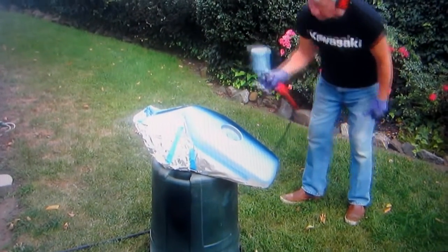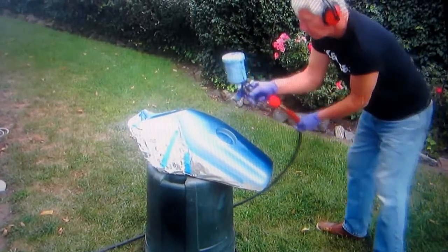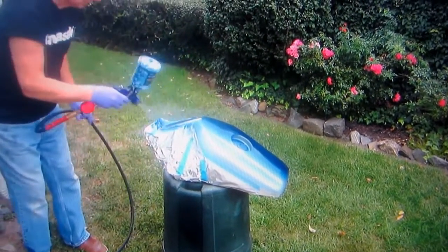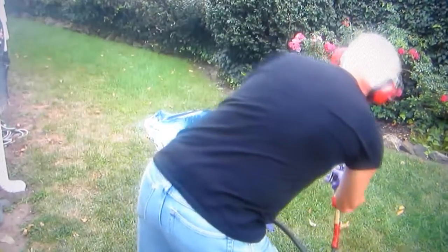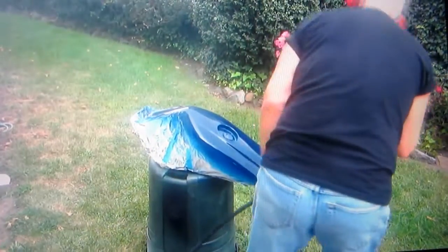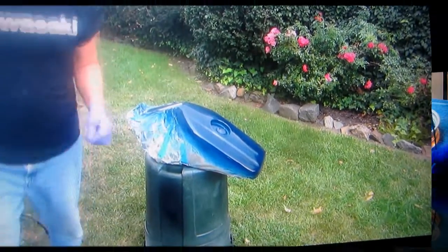So here's my second tip. First one is make sure you're restoring a bike that you enjoy riding and is comfortable. The reason is pretty simple. If you have a bike that's not comfortable, you're not going to enjoy riding it over the long haul, and then a month later you're going to want to sell it. And we have friends that buy and sell bikes like they change their underwear, but I'm on the other end of that. I like to buy a bike, ride it for a year or two, make sure I really like it and enjoy it, it suits my needs, and then restore it.